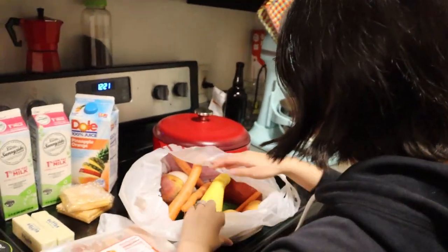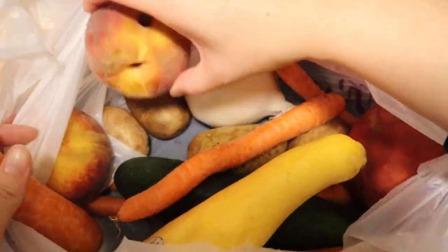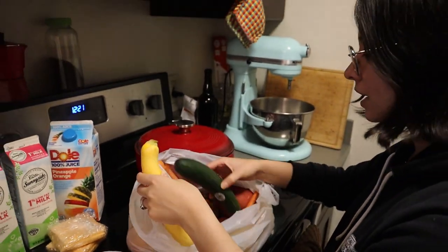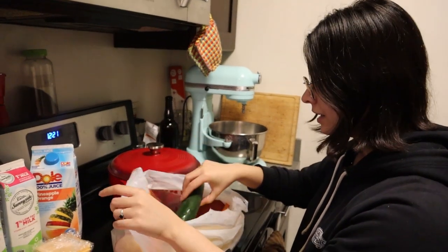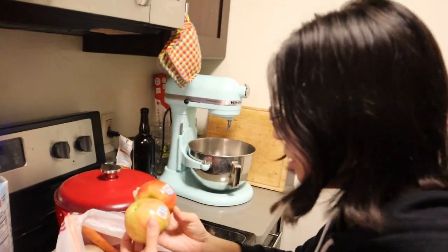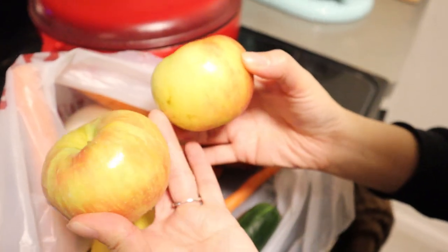They gave me quite the selection of fresh produce this time. We've got a bunch of carrots, some peaches, potatoes, and onions. I think this is called a crookneck squash or gooseneck squash, and a cucumber — I thought it was going to be a zucchini at first, so I might make a lasagna or something and use this. These look like Fuji apples, which are really delicious just for snacking.